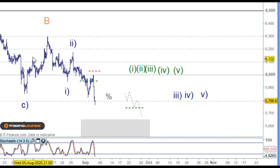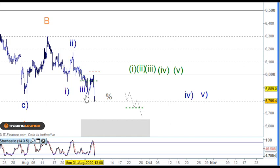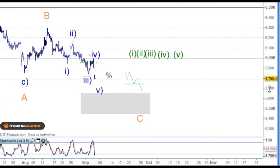So here we've got a clear A, B, and C, so that can be the B wave here. Here we've got 1, 2, 3, 4, and 5 down here for wave 1 and 2. Now I could count this as wave 3 here, and this is wave 4 here, but it has overlapped wave 1. So it may not be the case, but what it presents is this as the 5th leg here, and then that would be the final leg there.